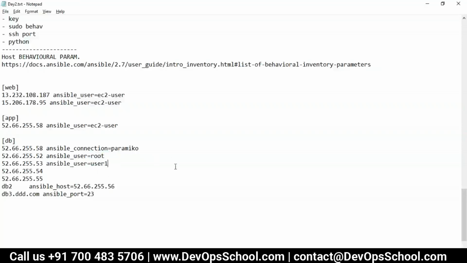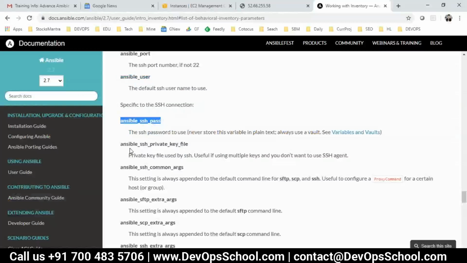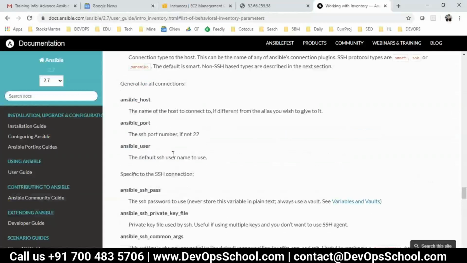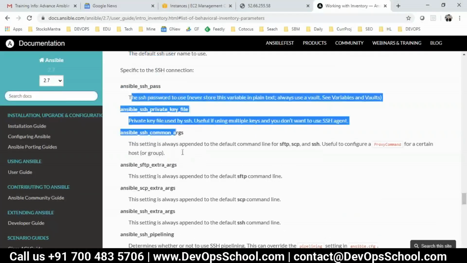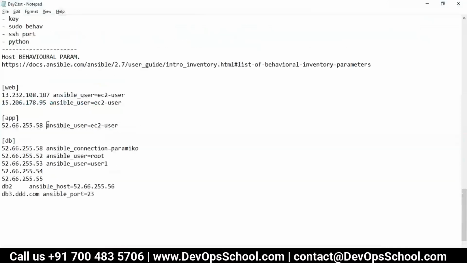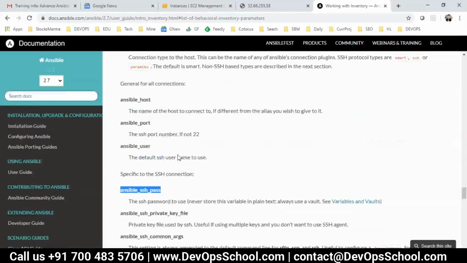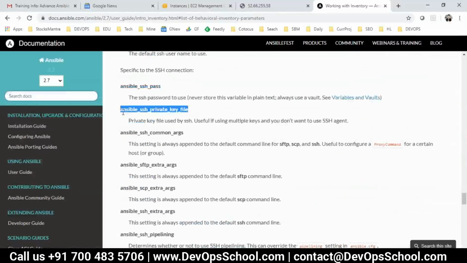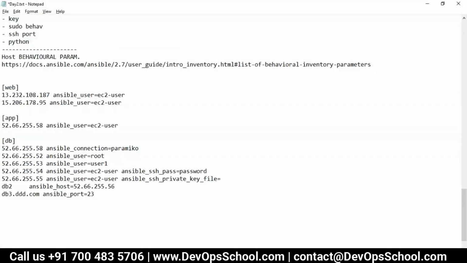Now if you see here, you have a password, SSH password, key file. So now let me tell you, these are the authentications. Okay, these are the authorizations. So if you have a different user, first you log in, this is the username. Now you have a password, either you pass the password, but if you have keys, then you have to pass keys is equal to remote.pem. Now, authentication with the password, authentication with the key.